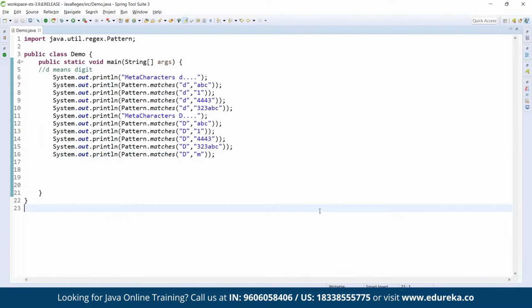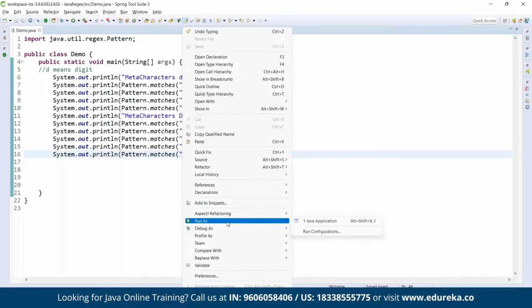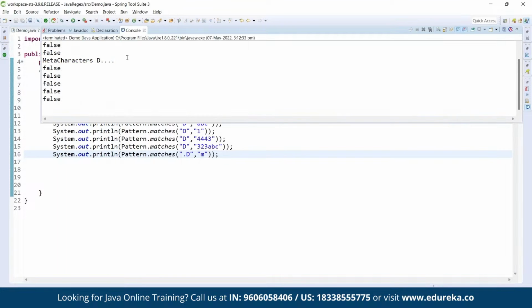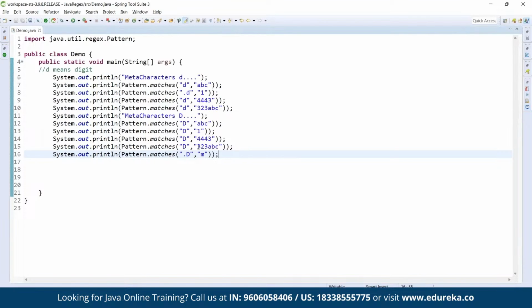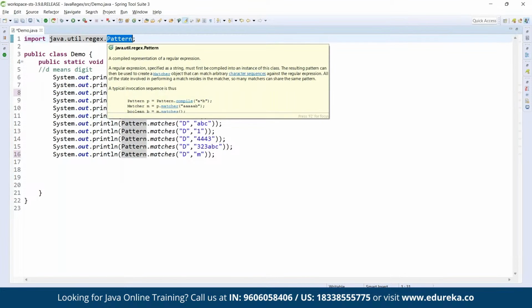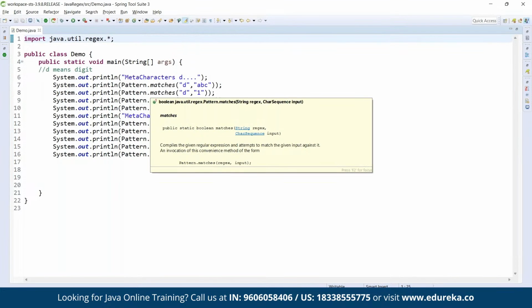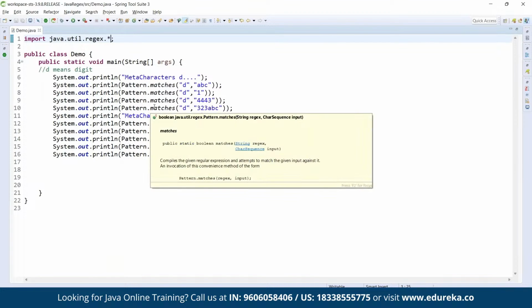Let us say I try to give dot, and in this case dot D. Okay. So this is how it is printing with the characters.